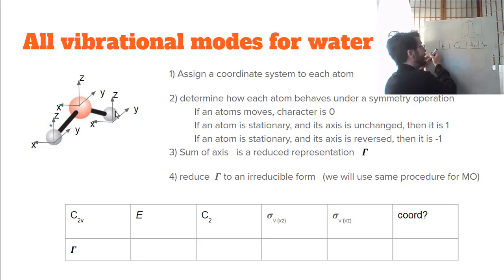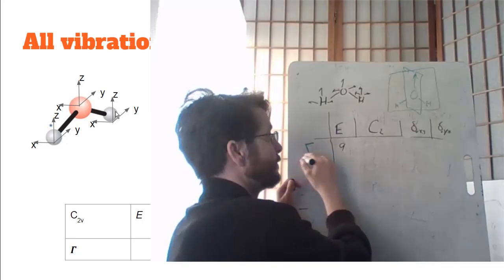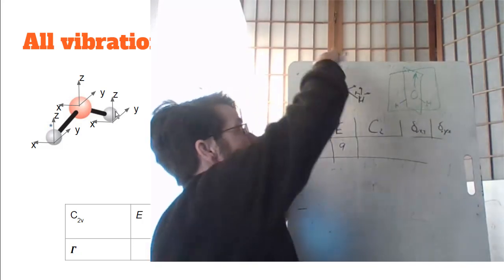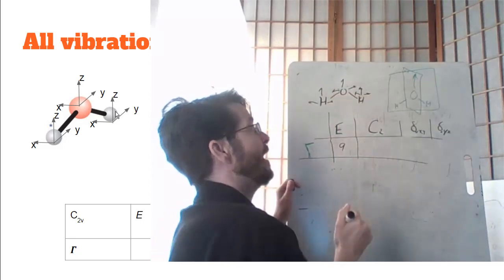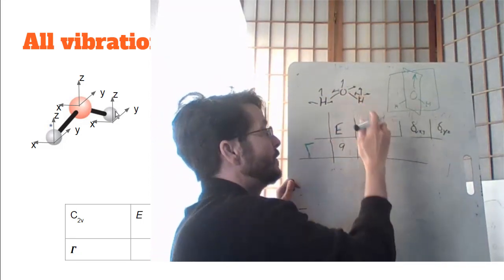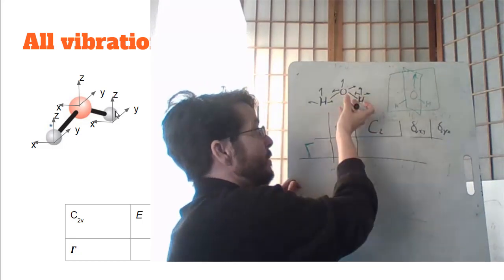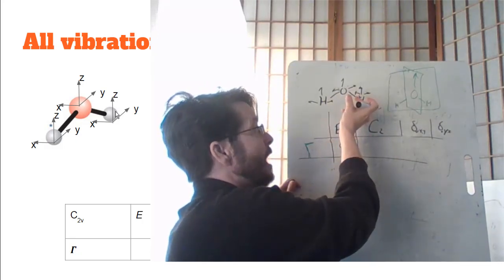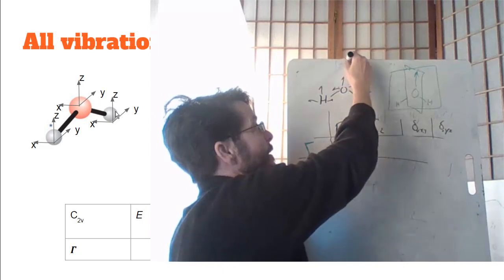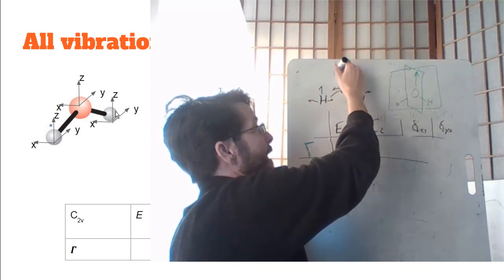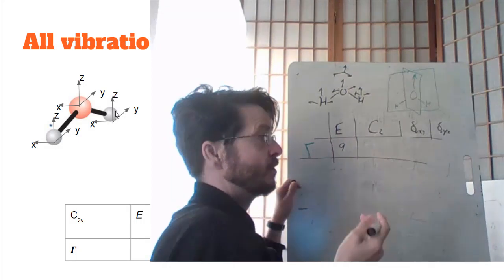So for our identity element, we have our water molecule, we have all its axes, and then we rotate, so this one is 9. 1, 2, 3, 1, 2, 3, 1, 2, 3, identity, pretty simple. All right. Now, C2, if we rotate this C2, we find that the H's move, and so they contribute 0, but the oxygen, the z-axis stays the same, and the x and the y have been inverted.